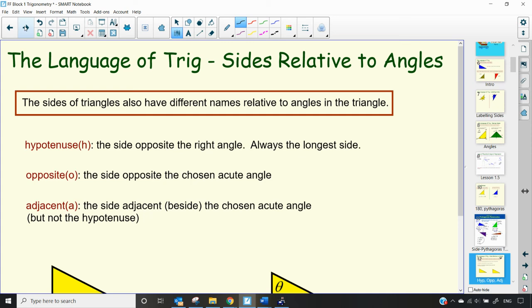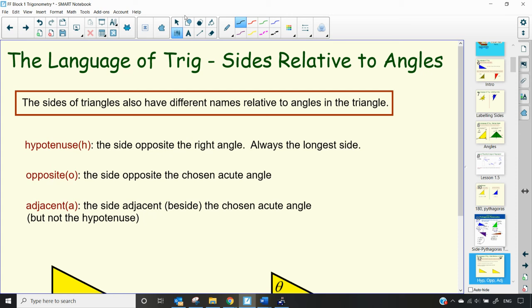All right, so now we're going to start getting into some of the other language of trig that we use quite frequently. When you look at how trig can be taught, some textbooks will teach you each individual ratio. I'm not going to do that. I'm going to start off with how to label a triangle, and once we label a triangle, then we have the opportunity to do all of our trig ratios together at once.